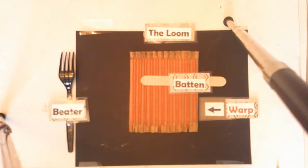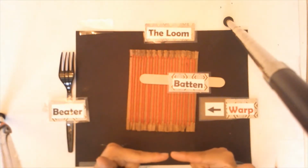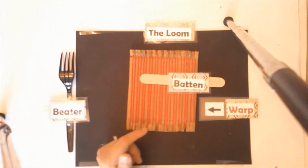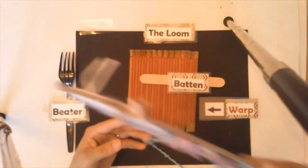Okay, we're going to go around the first notch, and we're going to go to this one and around until we cover our loom with the warp. Here we have created our warp. I tried my very best to make it nice and tight, that way when I am weaving, the weaving doesn't cave in like this. This happens when it's a little bit loose.